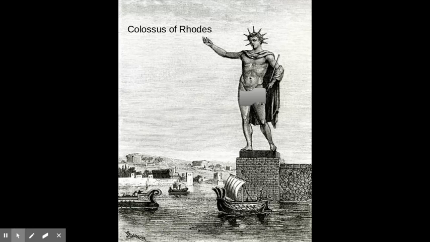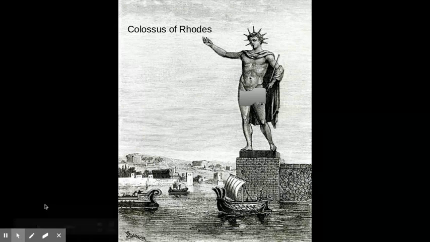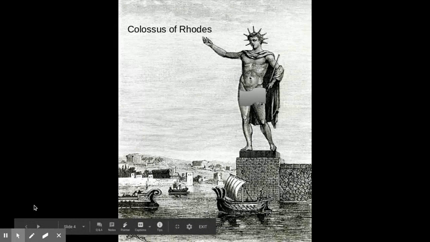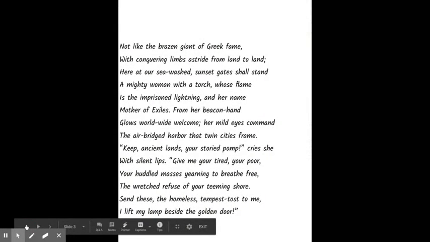What I want you to remember about this poem is that it was written for a specific purpose, but that purpose changed. It was written to raise money to build the pedestal for the Statue of Liberty. But ultimately what happened is it became a poem of freedom and liberty.